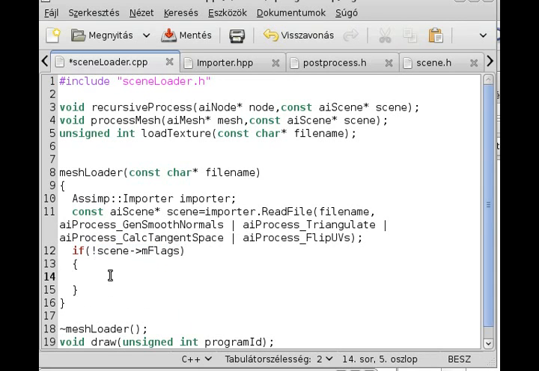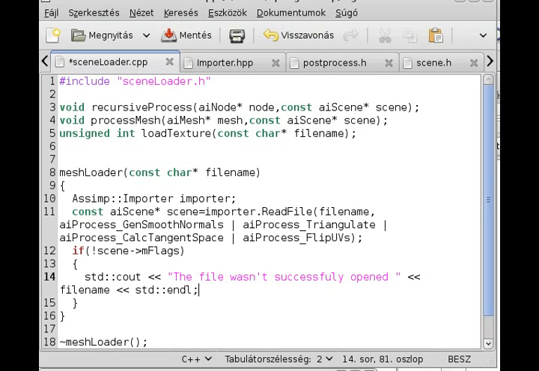Then I'm just going to write out some error message and exit from here. The file wasn't successfully opened. And I'm also going to write the file name right here, so if we have multiple files, we know which file was not opened correctly.